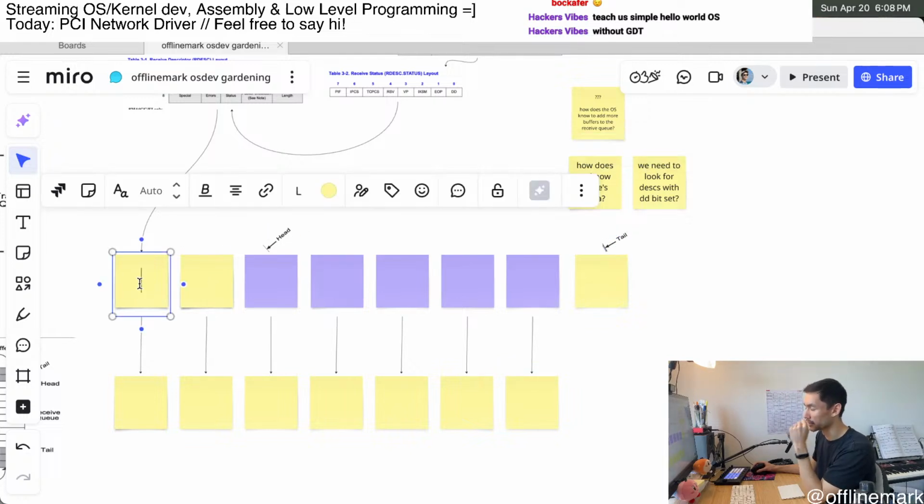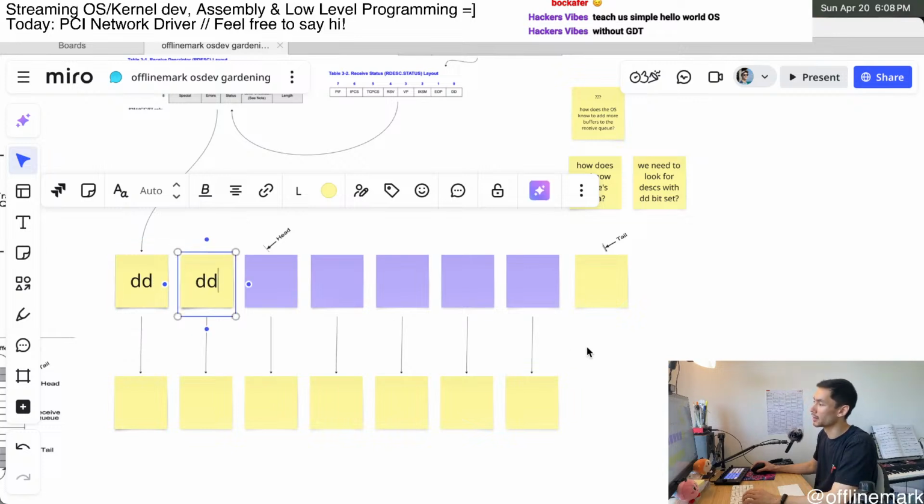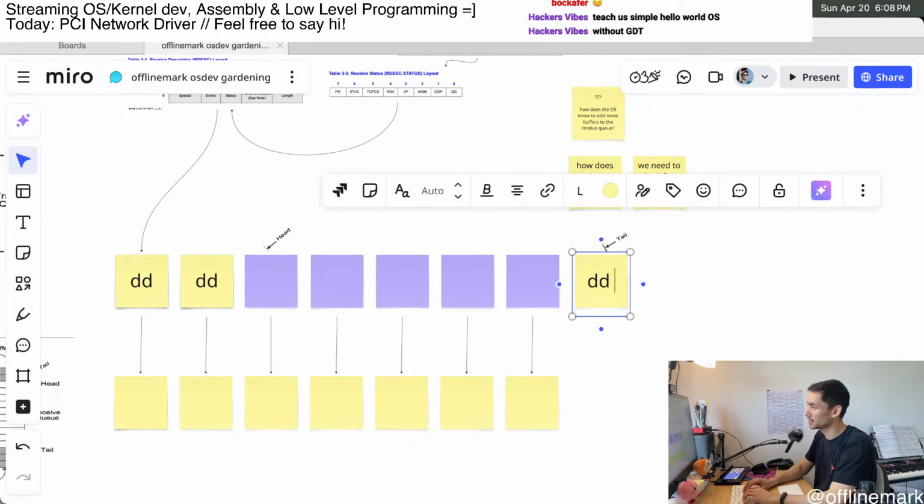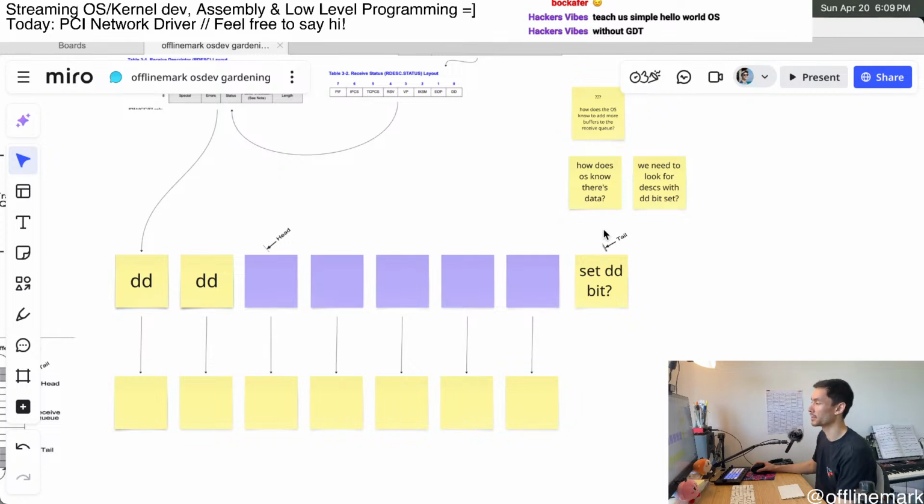When hardware processes a descriptor, we should probably set the DD bit here. So basically, the way software is going to see what descriptors have data is it's going to start at the tail and ask, is there a DD bit here?